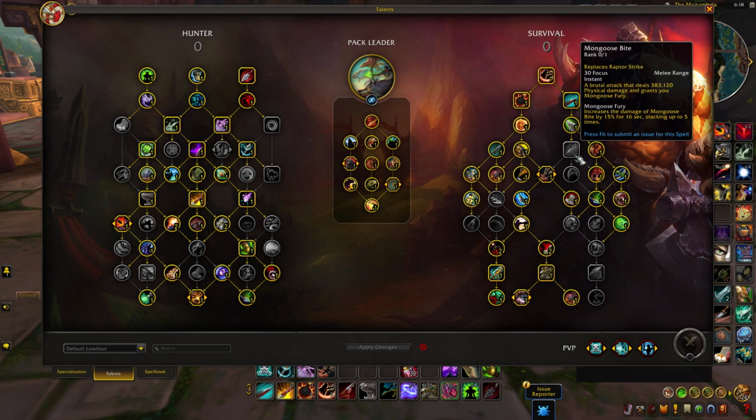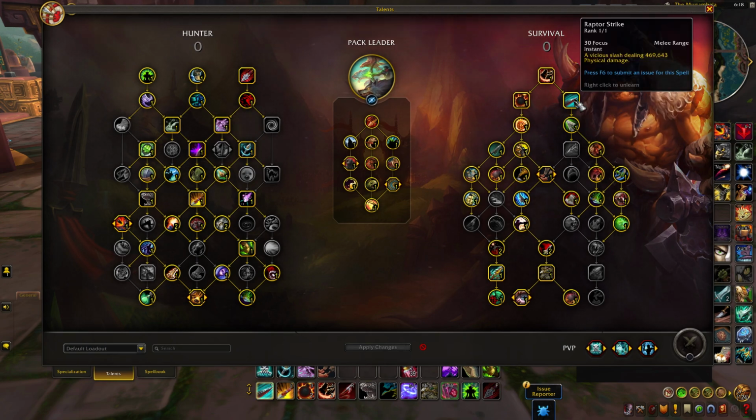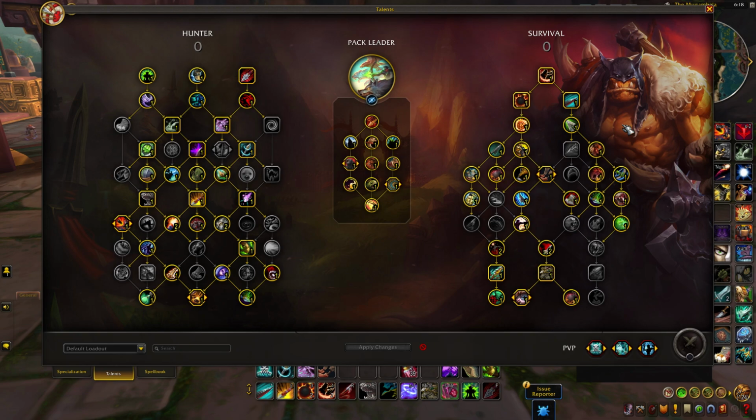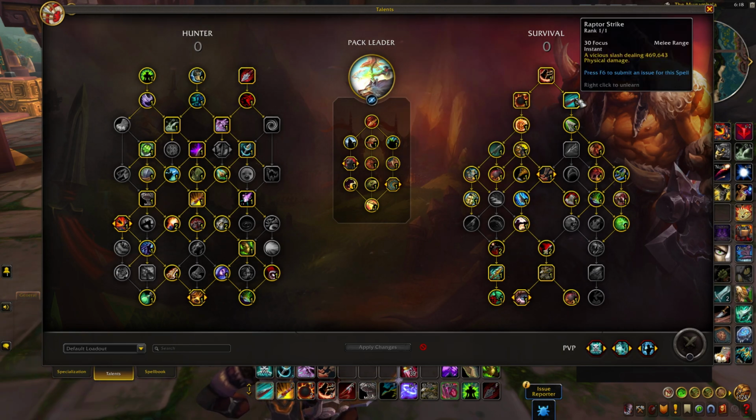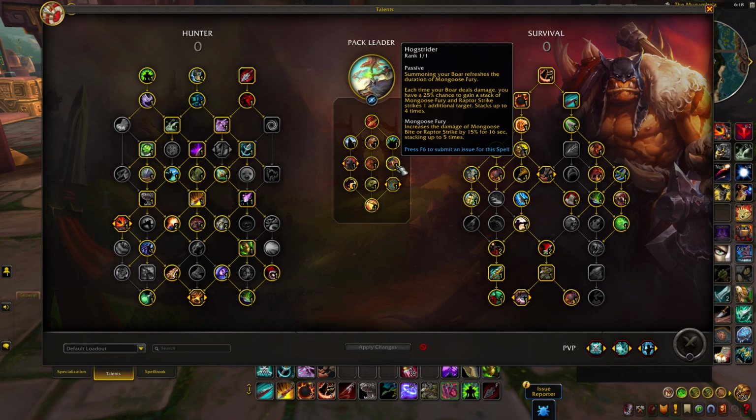Even though I'm not a big fan of Mungus Bite, I do wonder if this is something that we potentially could see a rise in going forward, since it can now do a ton of damage overall, with quite a bit of cleave if you pair it together with Pack Leader. But altogether, it's a very satisfying combo that's super fun to use, and trying to synergize the tier set Raptor Strike together with the Boar is not that easy, but it's very fun when you do have all these buffs overlapping at the same time.